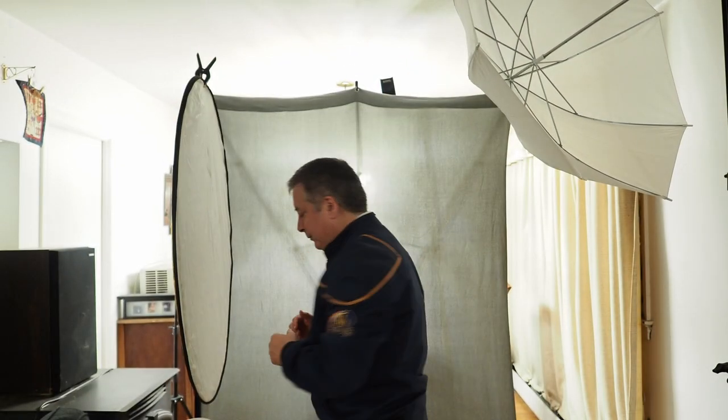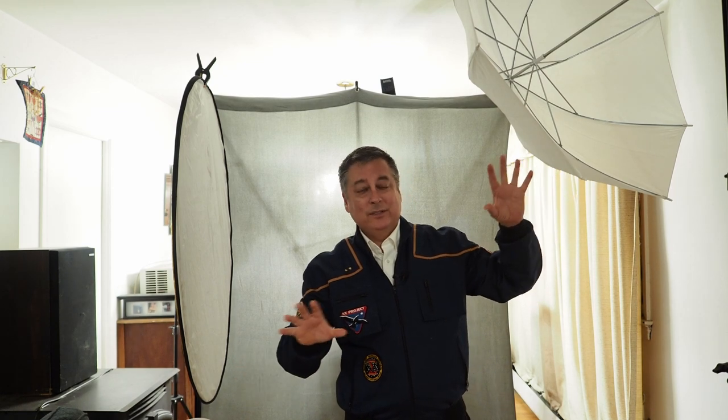I'm going to be standing roughly right here. I have my main key light set up pointing down to give me some Rembrandt-type lighting with nice shadows on one side. I also have a reflector set up here because I don't want the shadows to be too dark or too harsh. So the reflector bounces a little bit of light off the key light to fill in some shadows. I've also added a second light down here for fill, pointing up at me, to fill in the shadows under my chin and nose. This is sometimes called butterfly lighting — I've seen it done, so I just copied it.